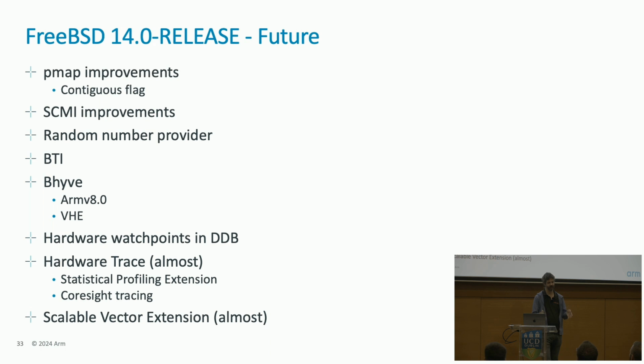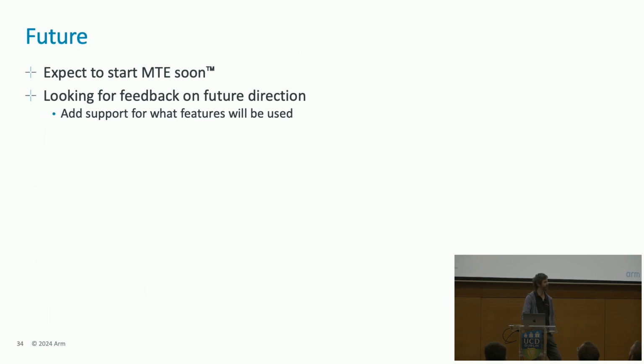take NEON or the floating point and just make the registers much bigger, basically a multiple of 128 bits. But it's hardware sized, and we do get some choice in software to reduce the size if we want. But it tends to be bigger registers. So in theory, it helps in some situations, but I couldn't tell you what because I'm a kernel engineer and I don't do floating point, except in very specific cases. I expect to start MTE soon.